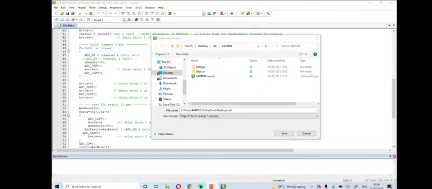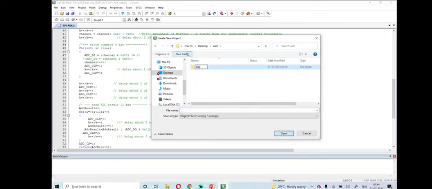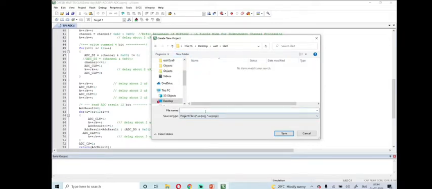I change the path to desktop, and I create a folder like Uart, so that all the files will be stored here. For the project file name, I'm giving Uart.